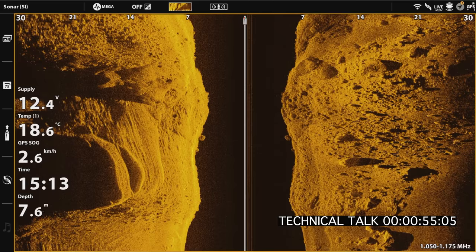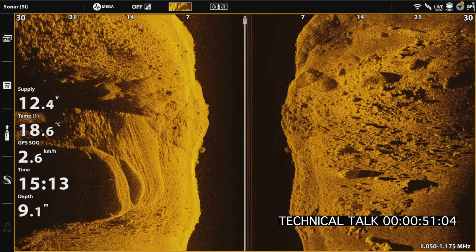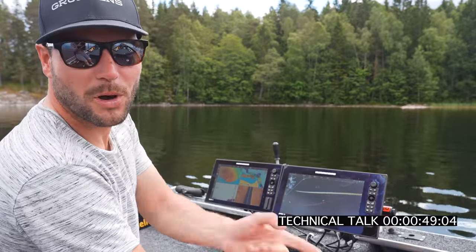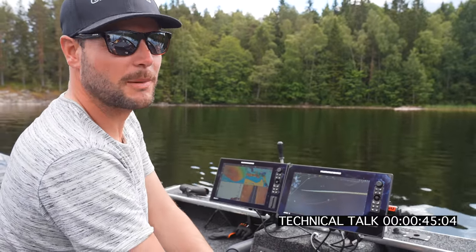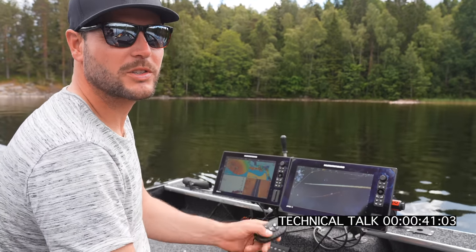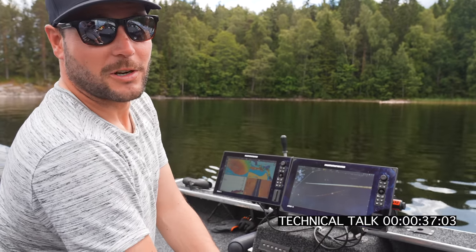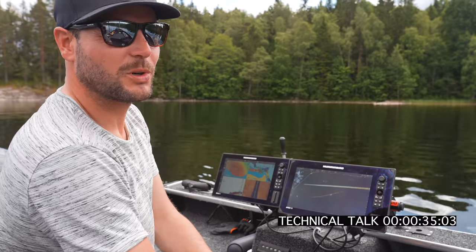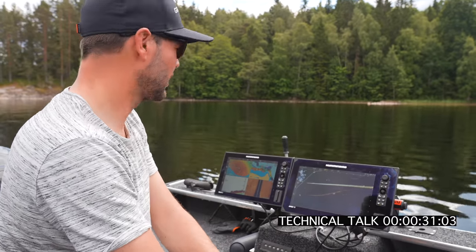In addition to that, I'm also using my side imaging and my 2D sonar, mostly my side imaging. If I see a big signal pop up on the other side of the boat where I don't have my MegaLive aimed at the moment, I can quickly turn it around, start looking for that fish, spot lock the boat, or with these, there's hardly any wind today, so I could just pause the boat, let it drift out, and try and find that fish with the MegaLive.